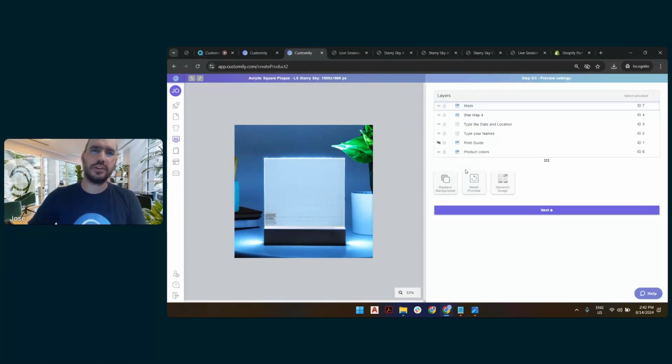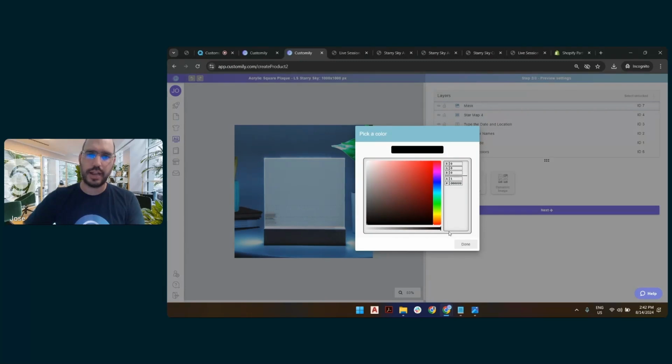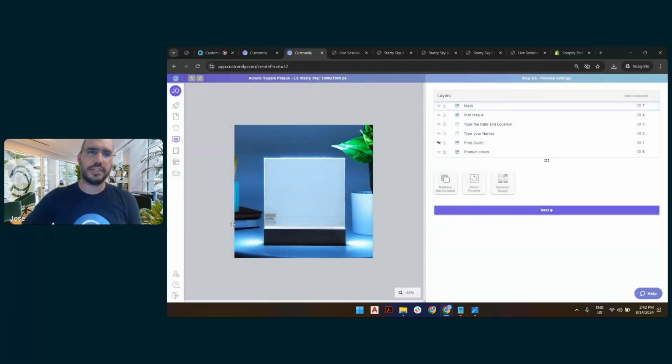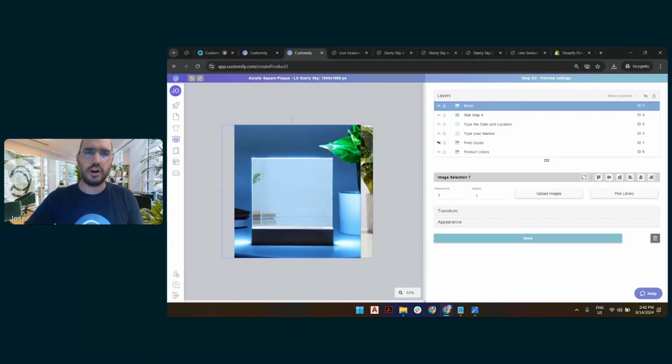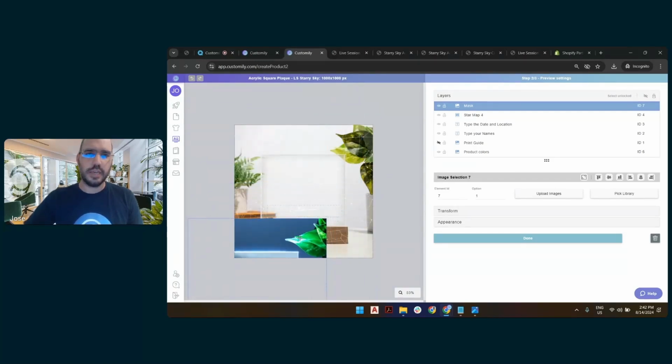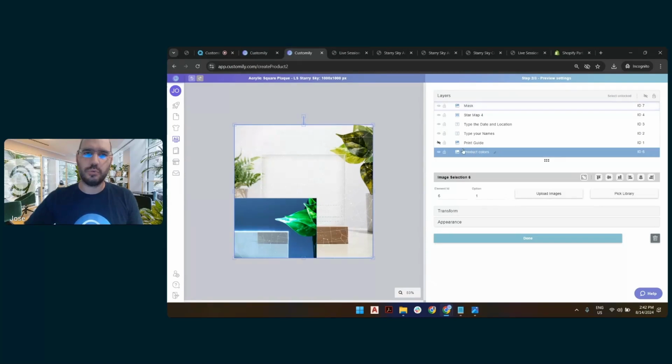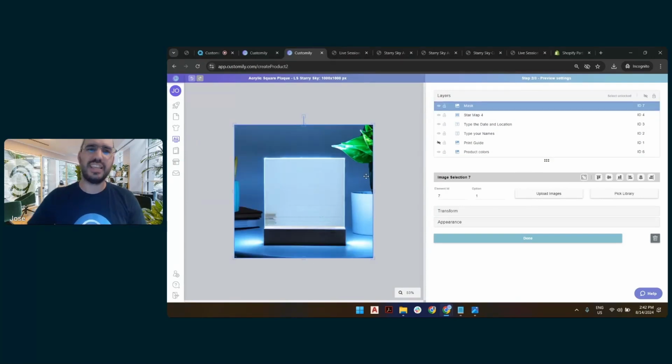You always have the chance, because this preview setting is working on a background color, and the background color by default is white. But if we replace the background by clicking on that button and we go black, right? Now the background is black. Still, we don't see this because we have the mask. The mask is an image that gives you the illusion of the turned on LED, right? Oh, you see this, okay? But behind this, we have the product color, which actually is the finished product, right? So they are matching perfectly. So you get the effect of the LED-based acrylic.